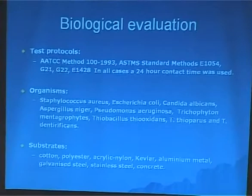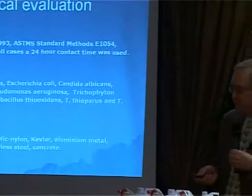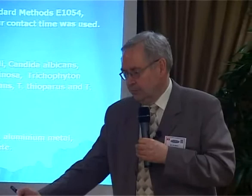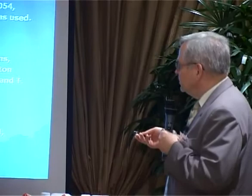Okay, you say, so what? You've got that on there, prove that it's effective. Well, that's what we've been doing over these past several months. We've followed specific protocols, but those protocols, of course, have got to relate to a material bonded to an insoluble material. It may be a fabric, it may be a piece of wood, it may be a piece of concrete or plastic or what have you. There are standard procedures, but instead of the 1 or 2 minute contact, in every case the 24 hour contact was used. A whole variety of organisms were used.